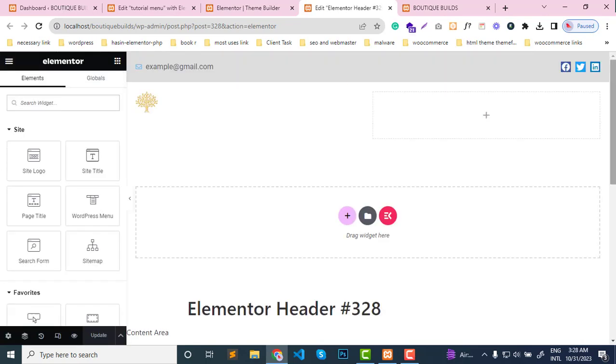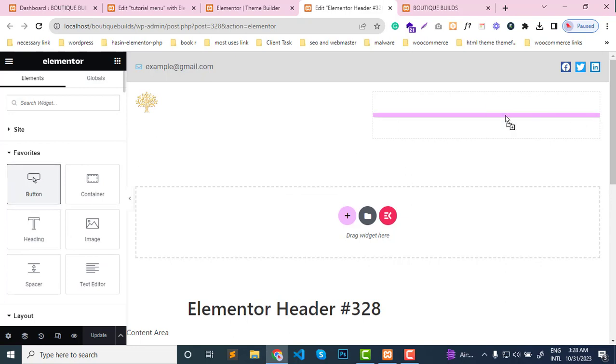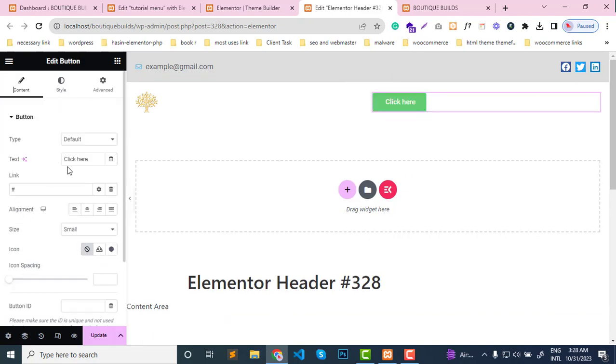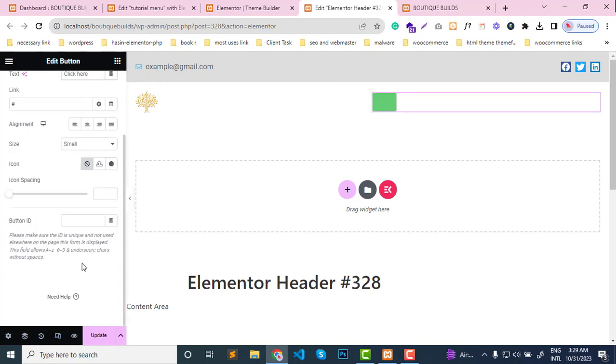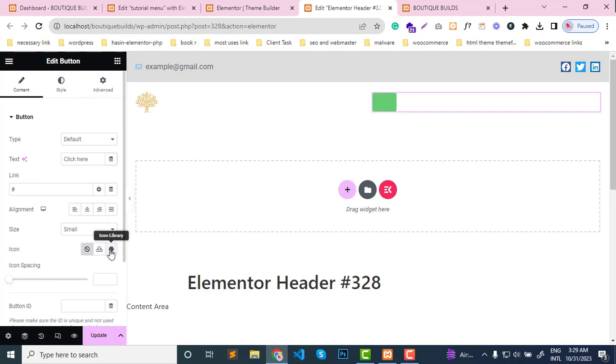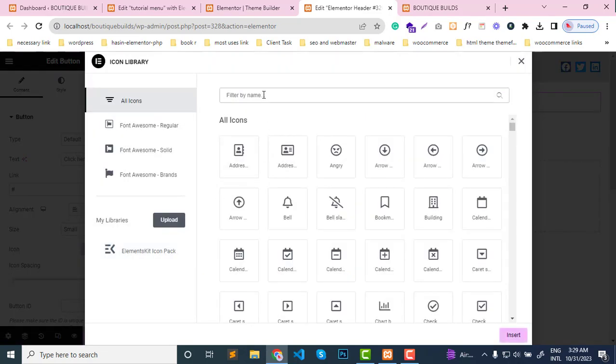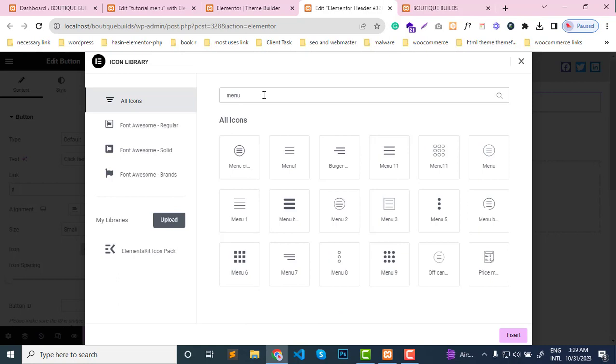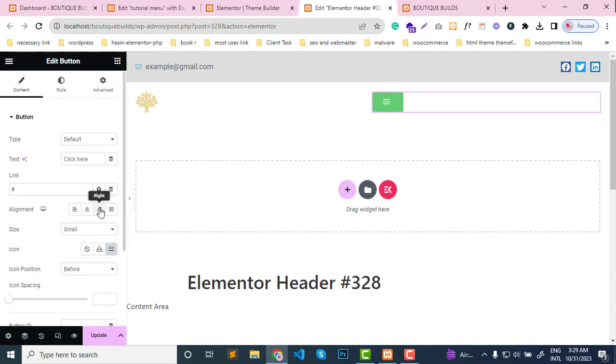Take a button here. I will just remove this. It will be like this, and I will use the menu icon. This one can be taken, or this one. Okay, this one is looking good. It will show on the right side.